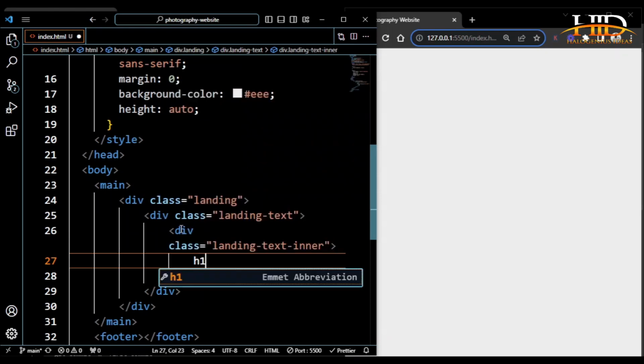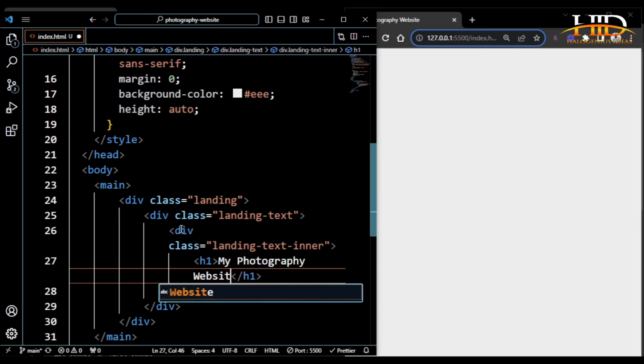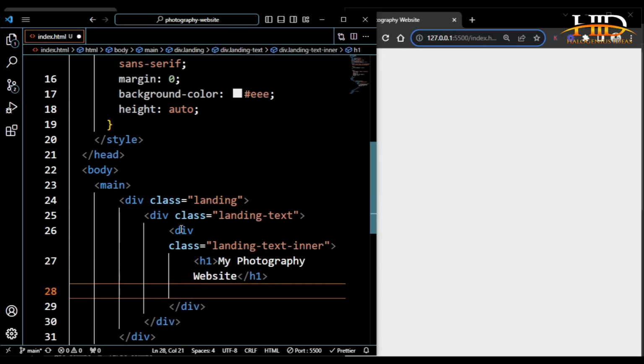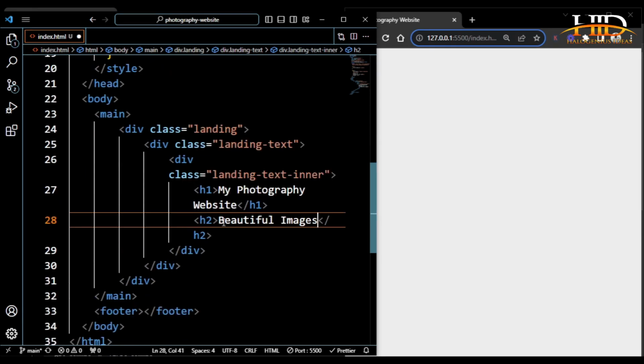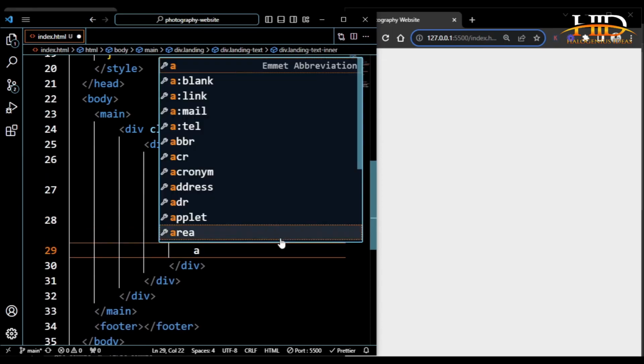So I can give it an H1. I say this is my photography website. Then I can give it an H2 and say beautiful images. After this one, let me add an anchor link, an a tag.